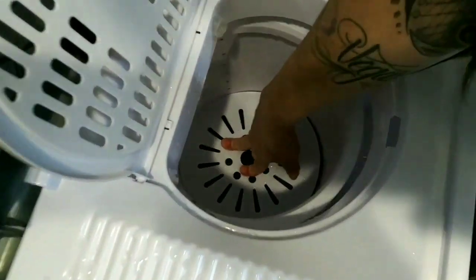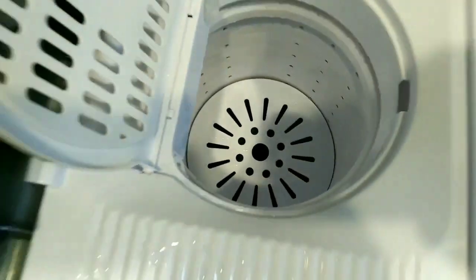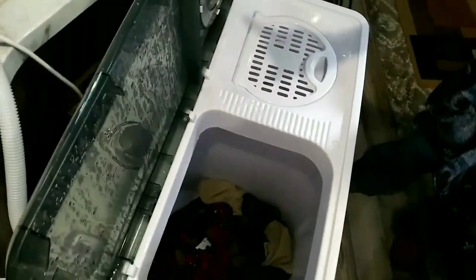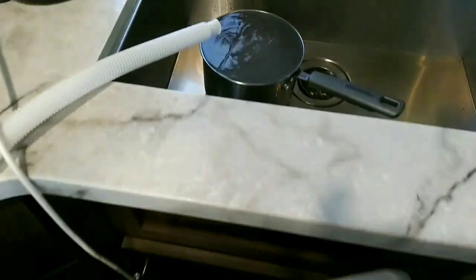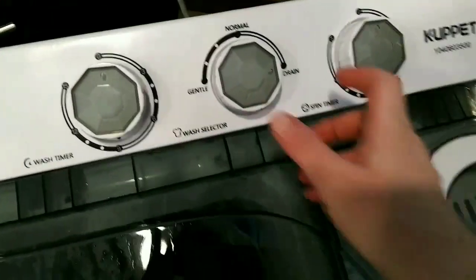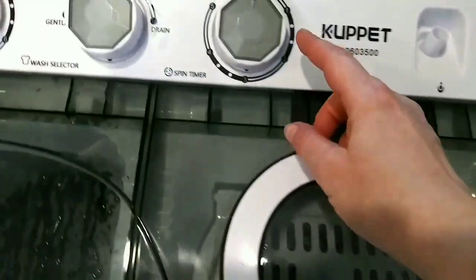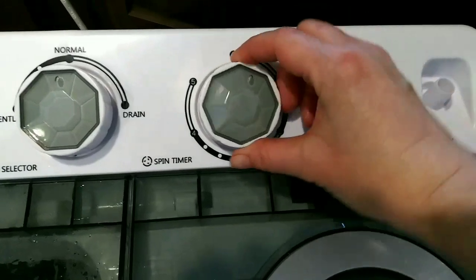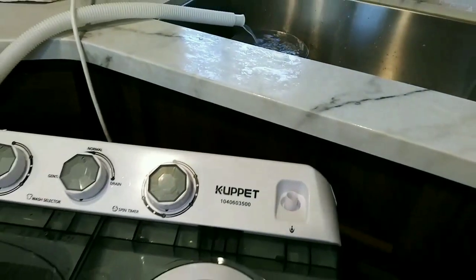Put it nice and split as you can. Okay. Clicker. And you don't want to spin while you're draining, so as soon as that's done draining, then we'll turn the spinner on. That noise indicates we're done draining. Back to normal. And now we can do our spin out. So however many minutes you think. So let's go full 2 minutes and see what happens.